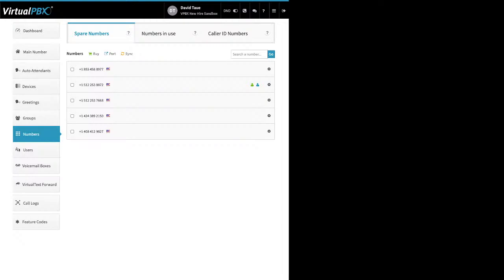If you have multiple numbers you're porting, you want to double check with your carrier. There's also an option to enter a PIN number, right? Some carriers require a PIN number in order to port out. This is especially true of mobile phone carriers. If you're porting a cell phone number into us, just be aware of that. Once that port completes, the cell phone that's associated with that phone number will no longer work, right, as a cell phone until you get a new number from your provider.